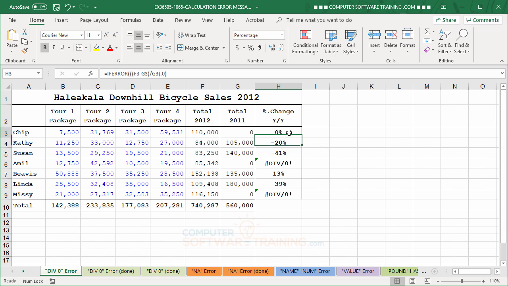We'll go ahead and copy that down. So what is that 0 meaning? Well, it's basically saying if Chip in 2011 did nothing, maybe he wasn't even working here, then we can't really say that he's increased by any percentage. Technically, he has increased by almost an infinite amount because he had 0, and now he's at 110,000 for this year.